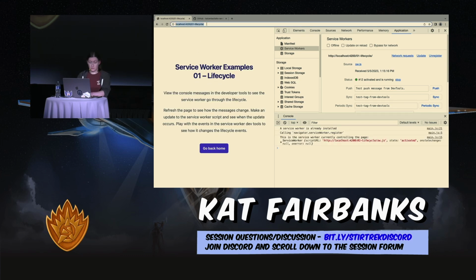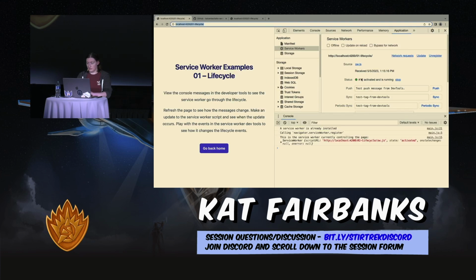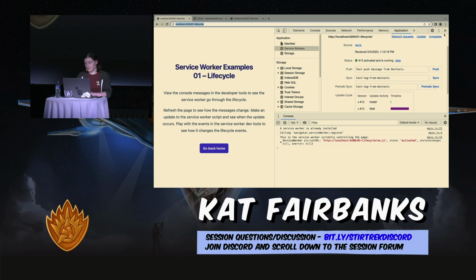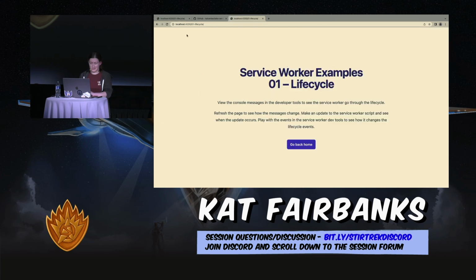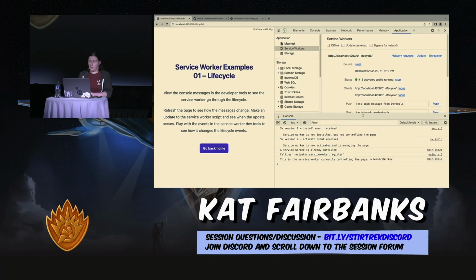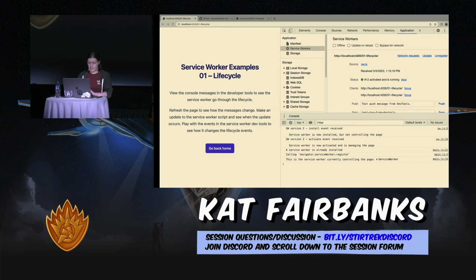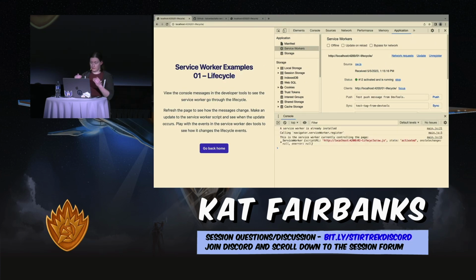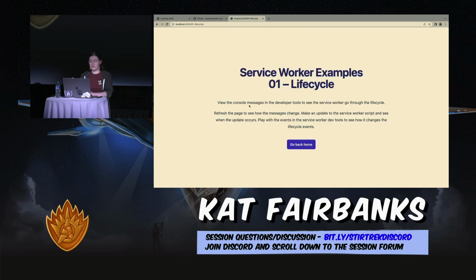This gets even more wild if you have 2 tabs open. So this is called like 2 clients is usually, I think, how it's referred. So if I close the DevTools and reopen them, they are updated. You can see I have 2 clients listed here, and I can click Focus to see what they are. And so if I go to update the service worker, it's version 3, and I hit refresh, it will download it. It's waiting to activate, but the back button no longer updates it, because this client's still active.